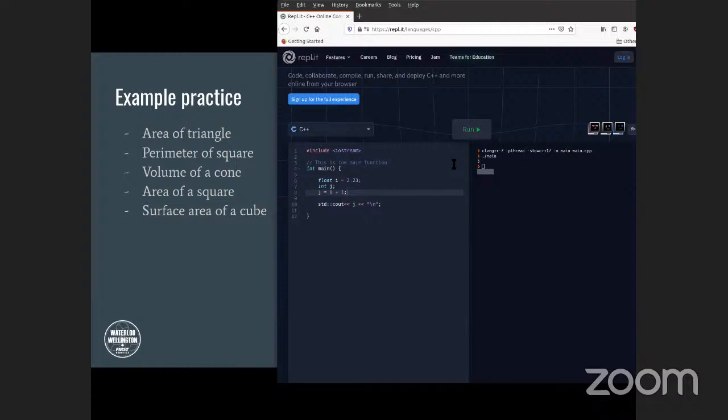Now, in this case, it didn't generate an error, and you can, in fact, add floats to ints. However, what you'll notice is that we're not getting 3.3 or 3.23. Instead, we're just getting 3. That's because whenever you add a float or anything with a decimal to an int, the int simply chops off the decimal. So if I have 9.3 in this case, it should still be 3. Yes, it is.